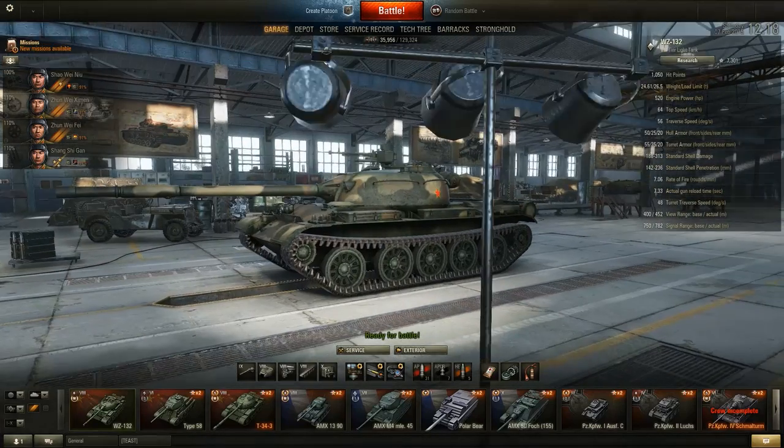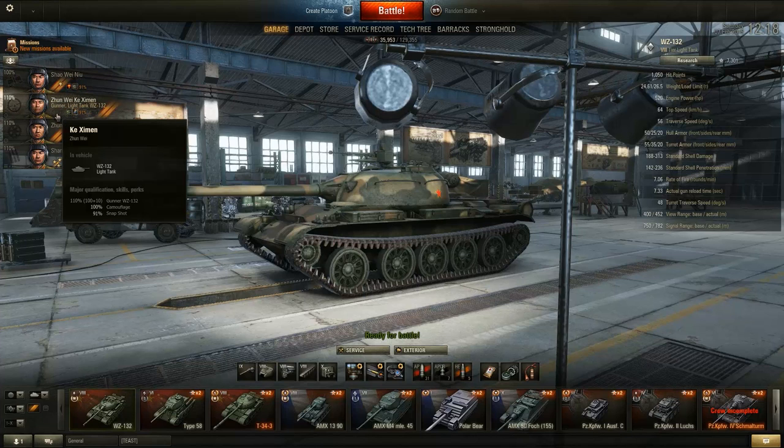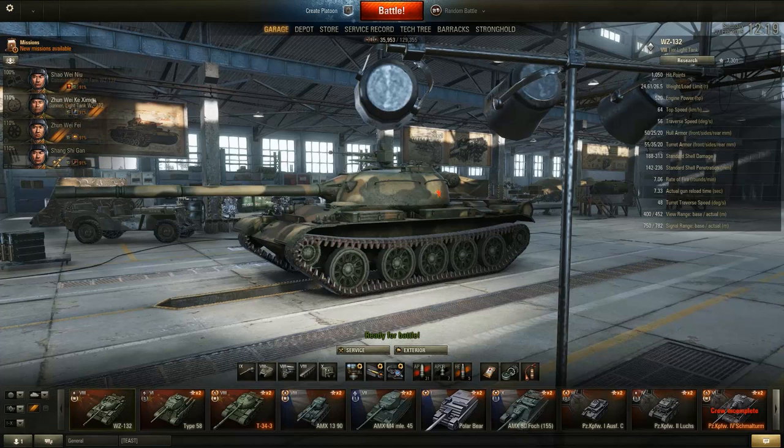For crew skills, you definitely want to pick up Sixth Sense, first of all, for your commander. That is essential. Then you want to have camouflage on your entire crew. Get that as a second skill for your commander and as the first skill for the rest of your crew. Camouflage is so important on light tanks, and on this tank in general, it's just so, so good. It's such a useful skill. It allows you to make really good plays and really just helps your gameplay.